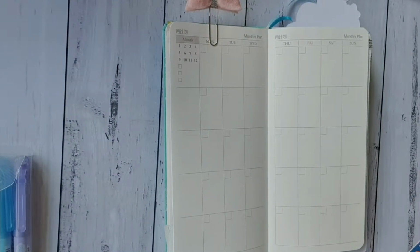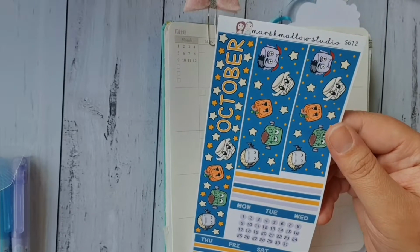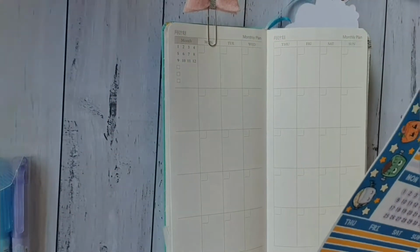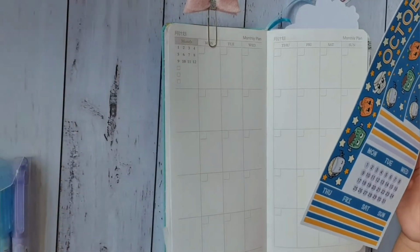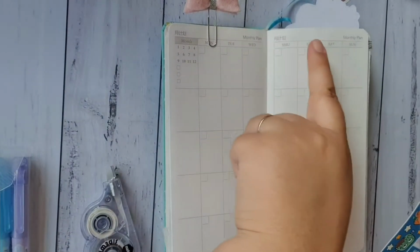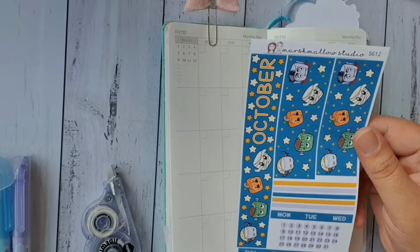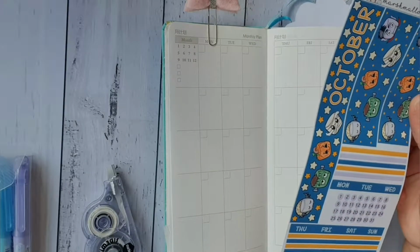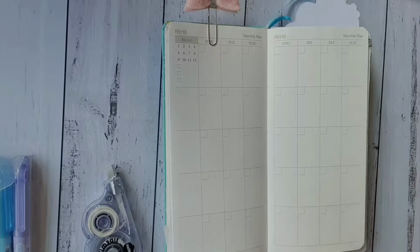So firstly, I look at the page. It all comes blank. Everything we need is in the Marshmallow kit. Sometimes I bring in a little bit of washi just to cover up some of the places, and I always use my trusty old whiteout tape. I always cover the box, the writing at the top, before I stick the washi down, so that I know you can't see through, because my pet peeve is looking at a spread of mine and being able to see the writing underneath it. So let's get started.